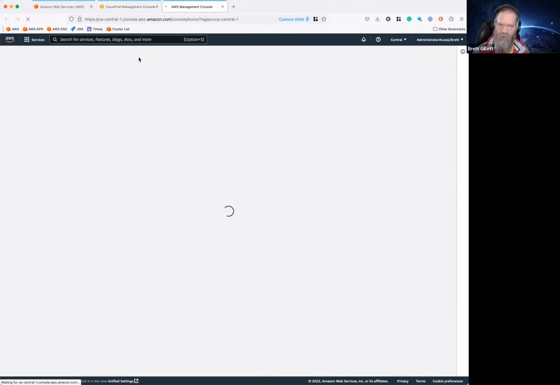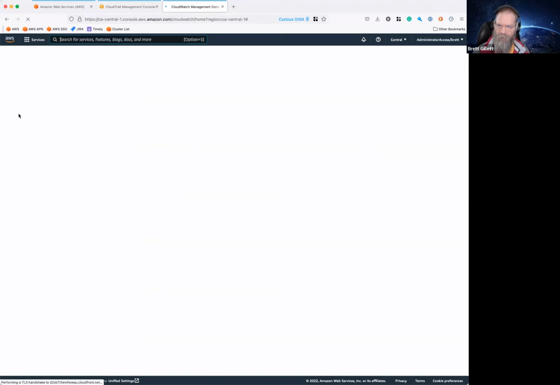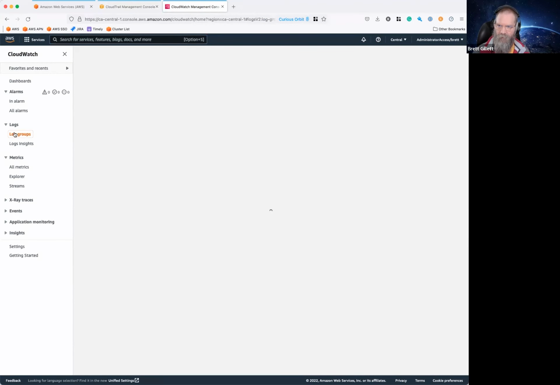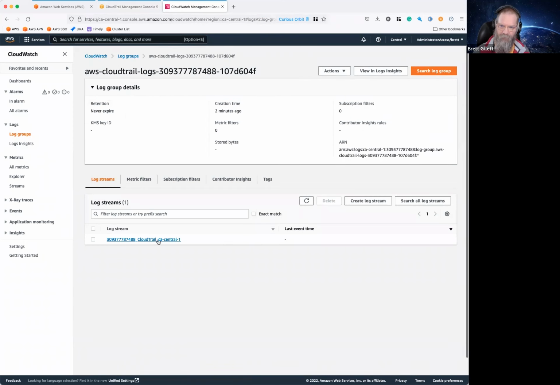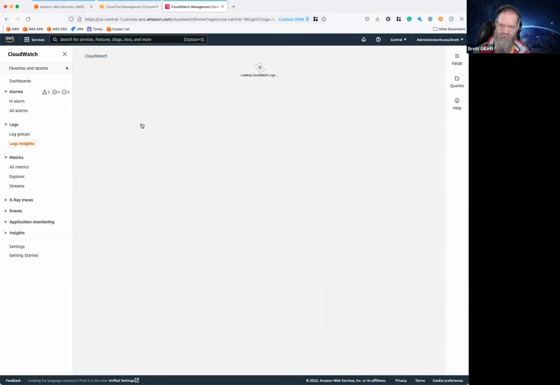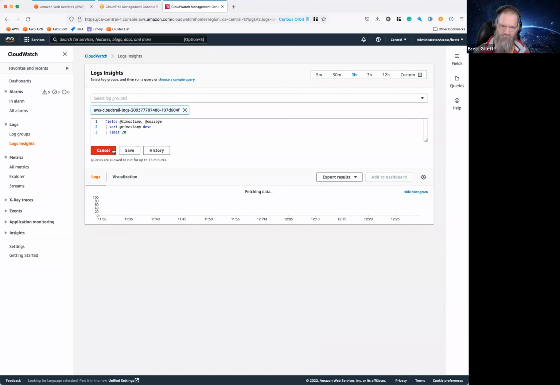So we'll just open up a window and we can go over to CloudWatch. And we go to log groups, we'll have a new log group here. There's our new log group, okay? This is what I was mentioning. I could go to log insights. I can select our log group and run a query against it. There's probably nothing in here yet, but quite often we'll end up using this because what I can do is I can look for access denied errors and I could query over a particular period of time. This is a really easy way to scrape through that CloudTrail log data very quickly. And so that's CloudTrail.